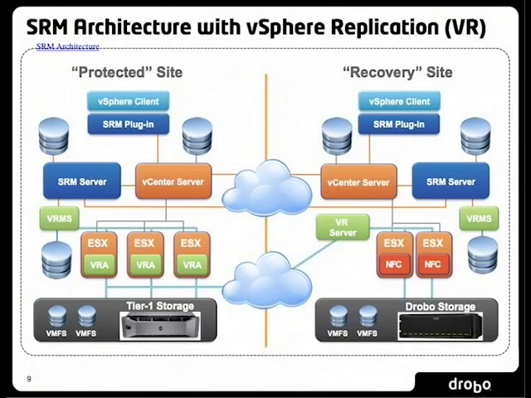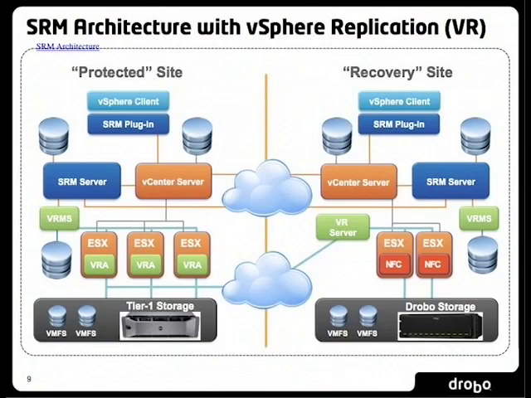So as the virtual machines at the protected site are being replicated at whatever schedule the customer selected, whether that be 15 minutes, 20 minutes, an hour, those snapshots will get sent across. They'll be received by the VR server. We only show one VR server in this diagram, but you can have multiple. Those VR servers will coordinate the writing of those deltas down to the target disks sitting in that Drobo unit there. That will be done via the NFC service, which is inside every ESX image that we have out there. So that will be in charge of writing those down.